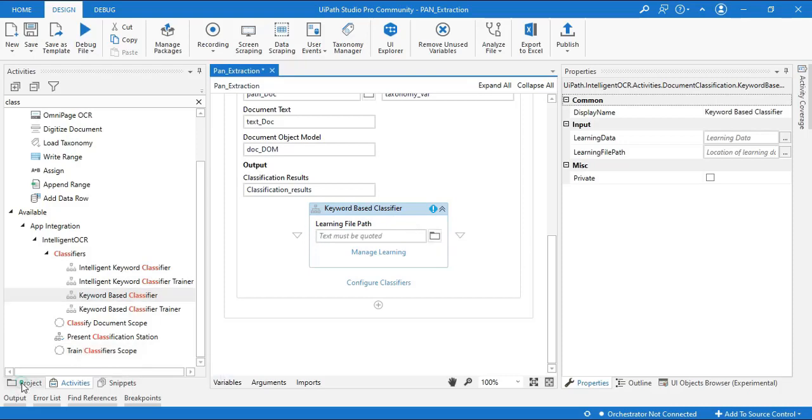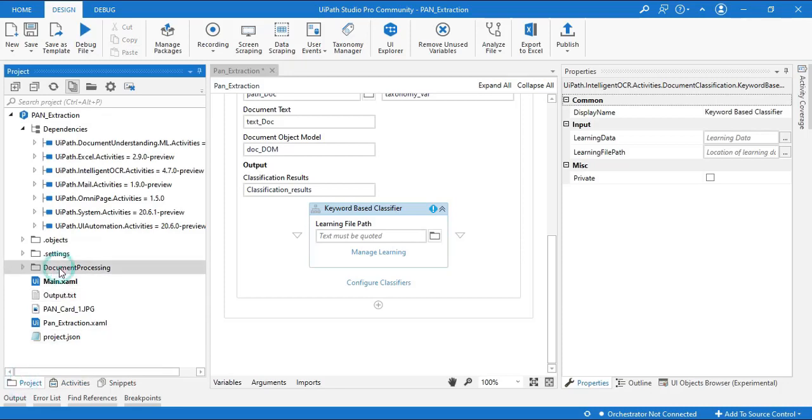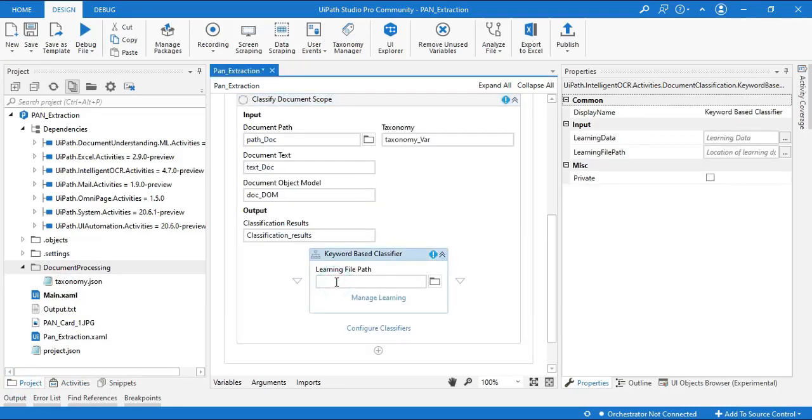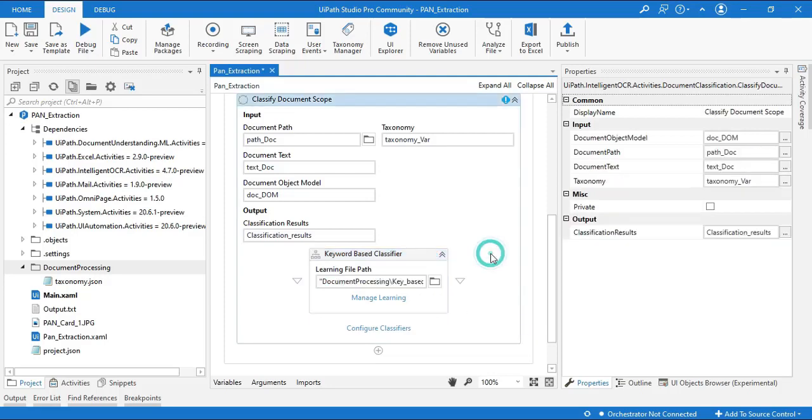Let's create this file inside this document processing. For that, I'll just provide the location and the name of the file. You can give it any name, just append .json at the end.